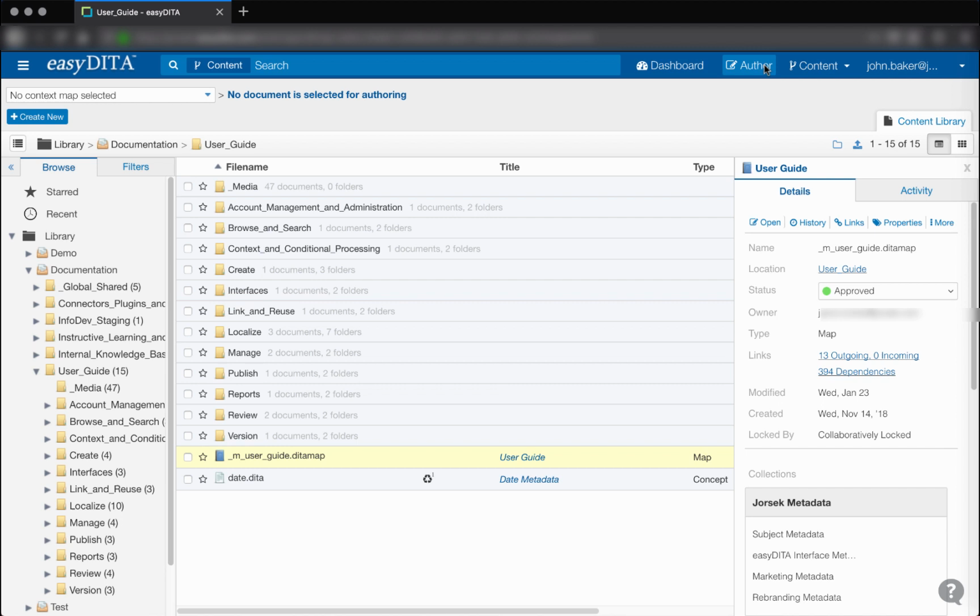Now this whole process adds structure and consistency to the review process, and it also makes the work of the reviewer much more straightforward, leading to faster review times and faster document throughput. Now for the reviewer, they can make their changes in the form of track changes as well. So let's jump back into the user guide.